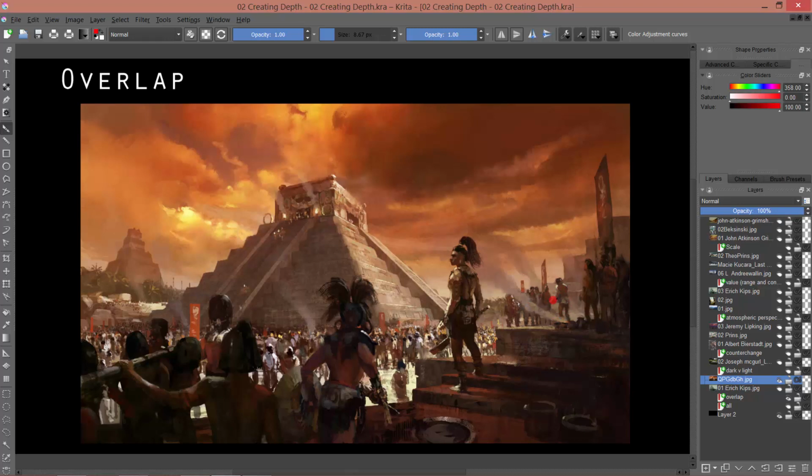And this is where tangents come in. Tangents are basically when you've got two objects at different depths, and some edges of them intersect. They touch each other, and that breaks the sensation of depth because, well, there's no overlap.